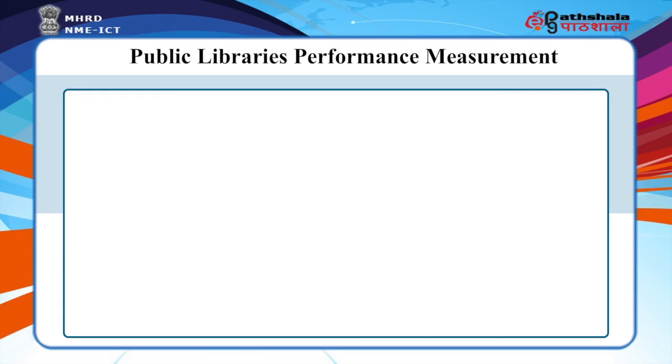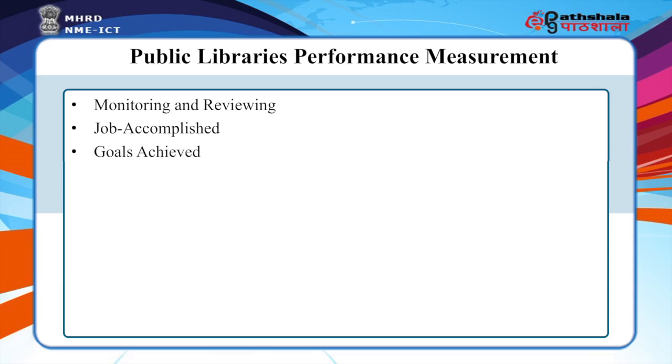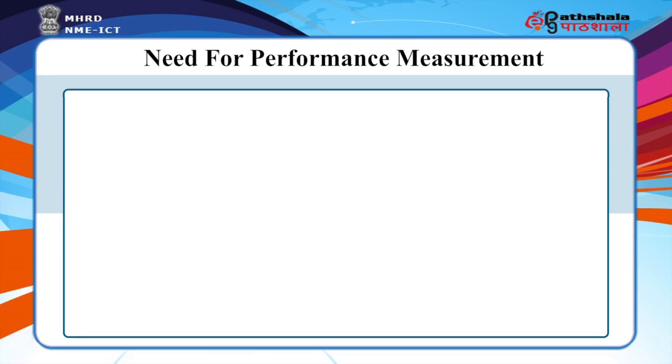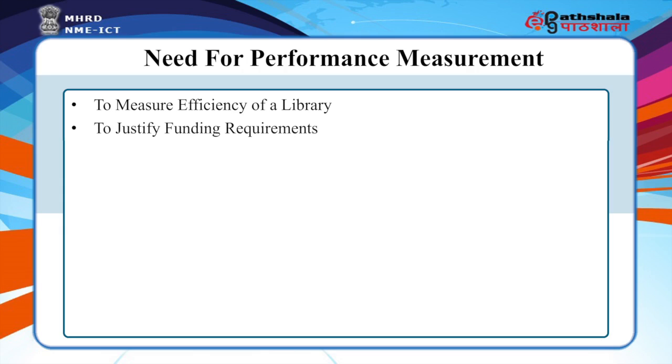The performance measurement of a library, as I have told, deals with monitoring and reviewing the job accomplished by the library, goals achieved, and the impact of the library on the user community. Need for performance evaluation is felt because the library is maintained by public funds and they are required to report to the funding agencies about their performance. For this, they measure the efficiency of the library and justify the funds they have received, and the requirement for additional funding.